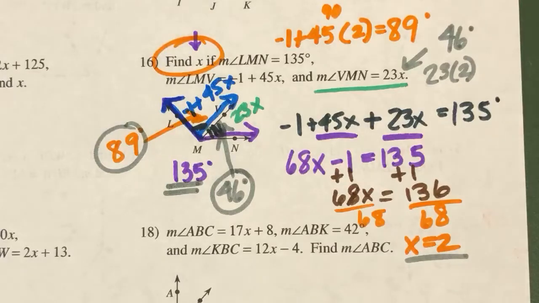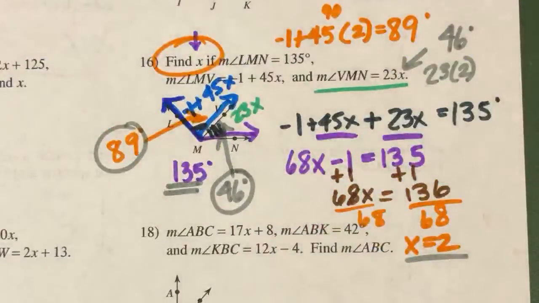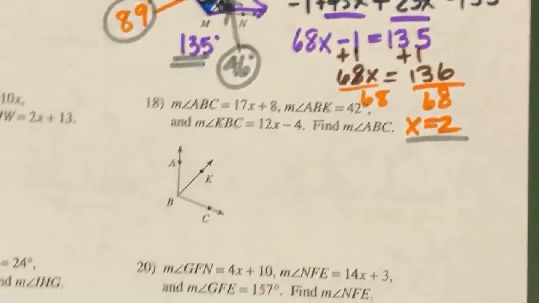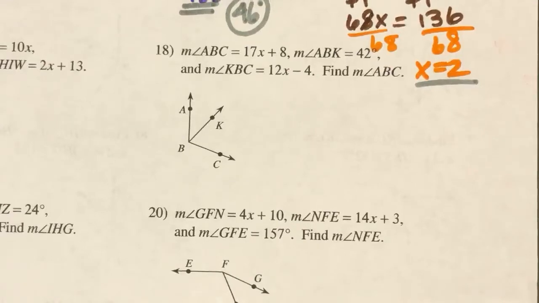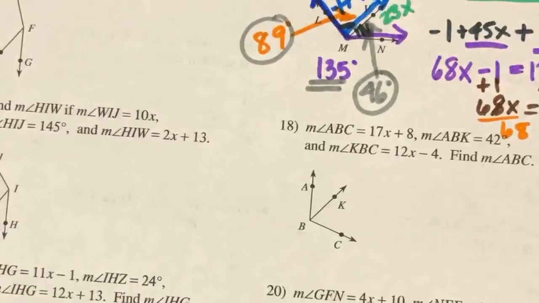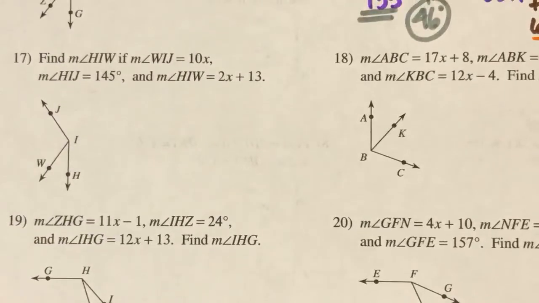So I am probably going to do one more of these, because this is the one that a lot of you tended to struggle on. I had a lot of questions on these tonight. So let's move on down to, let's see if I can find a really nasty one. Well, they're all kind of nasty. Let's look at 17. I think a lot of people had questions about 17, because we ended up having multiple algebraic representations here.